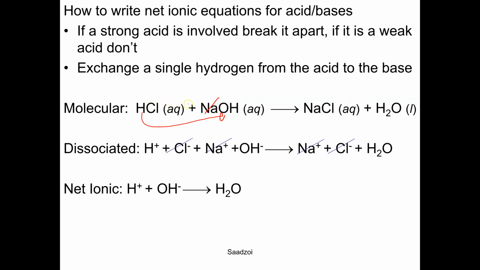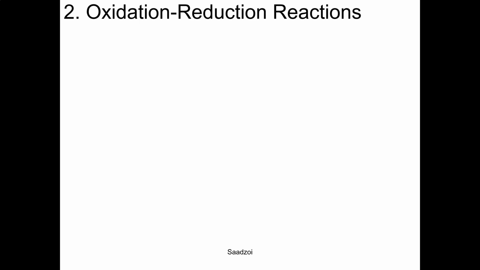Chloride is not doing anything, just like Na is not, so they both go away. So that's why here I wrote everything in ionic form. And then what I did, I canceled whatever's on both sides in the same ion form. So Na+ goes away, Cl- goes away, and you're left with H+ plus OH- produces H2O. That's your typical acid-base reaction for this scenario. We have a strong acid and a strong base.